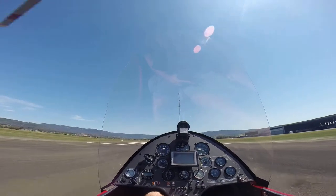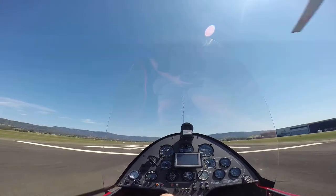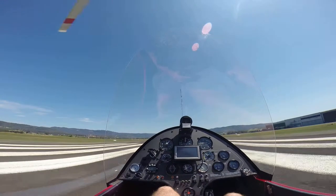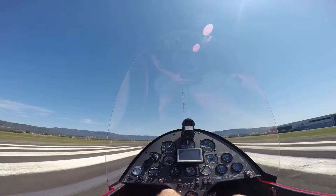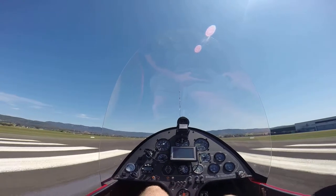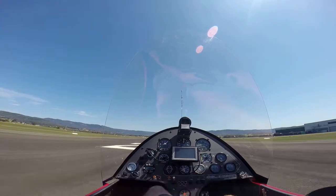Okay, are we taxiing back for tea and medals? Yep, taxiing back. Okay. That's still your aircraft, Nick. My aircraft. Keep in line. The stick maybe has to be held a little bit to your left, for the wind. See the windsock now? It's all over the shop. So anyway, we better hurry up and clear off this runway.